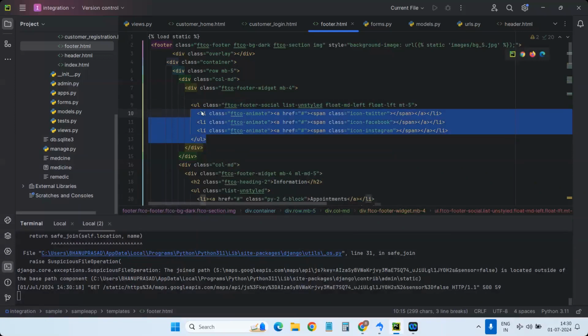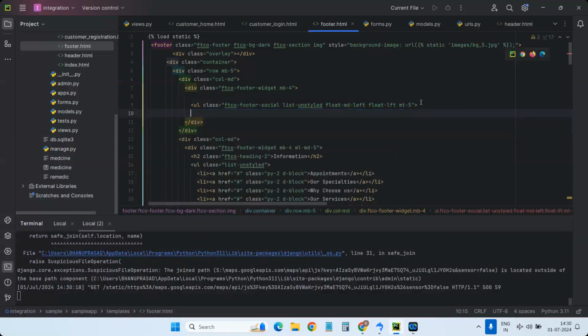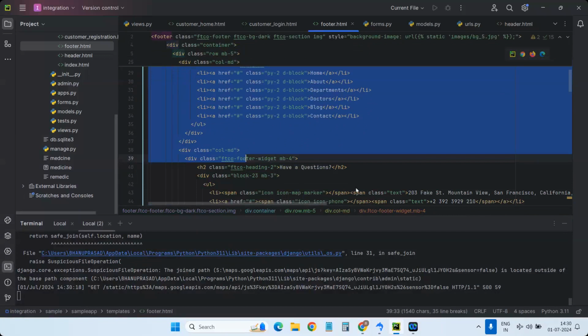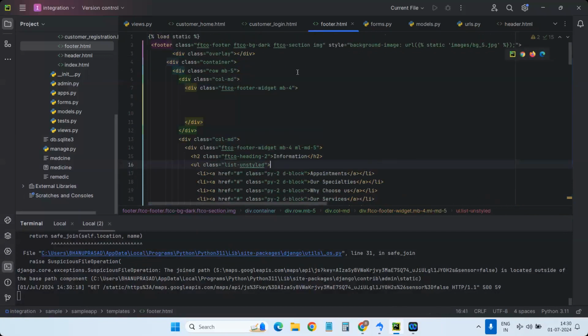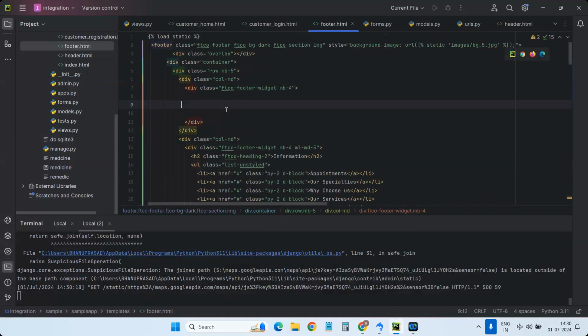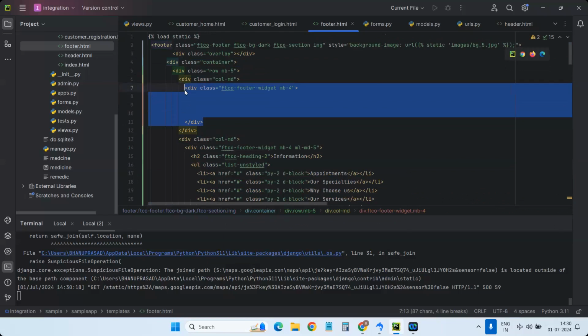If you try to remove all the content at the same time, then you will miss some divs, and maybe some divs will be extra. You will get clumsy. Your footer will get somewhat different. You can't make changes once again, so you have to check it before removing those lines.